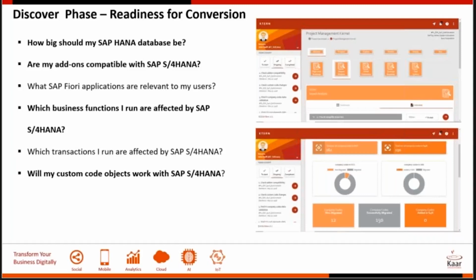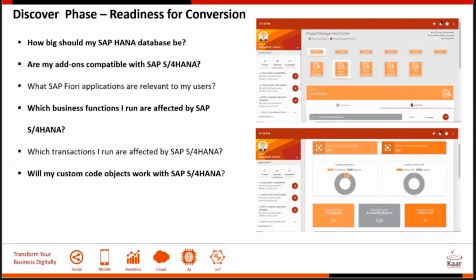And then what about the add-ons? Many customers would have add-ons. These could be standard add-ons of ECC, and SAP would have made sure that they are compatible with S4. But then there could be add-ons in your system which have been developed by SAP custom development. For those, it is suggested that you reach out to SAP CD ahead of time to ensure that these are compatible with S4. And the third, the most critical one, is the partner add-ons.